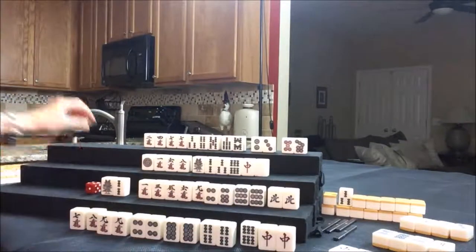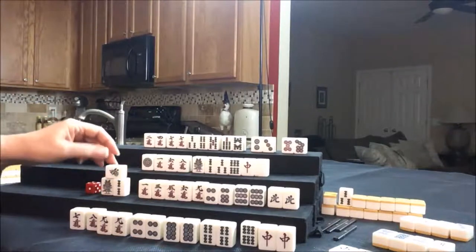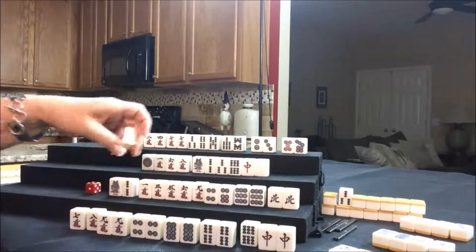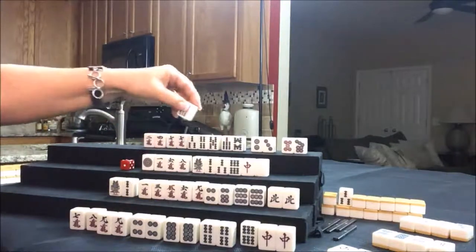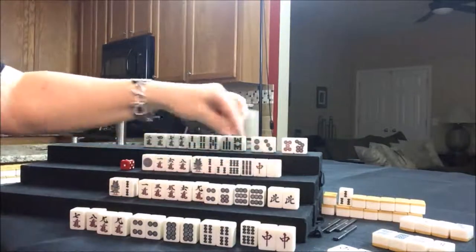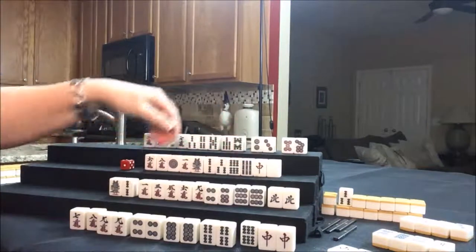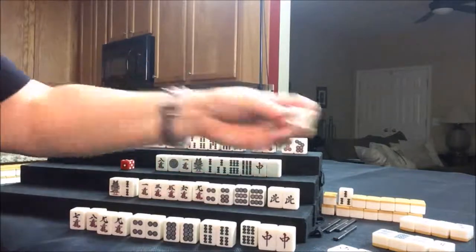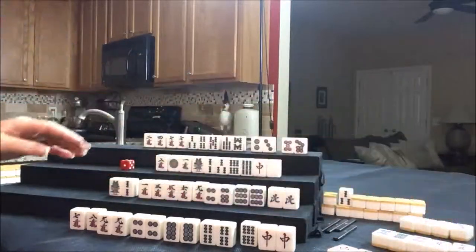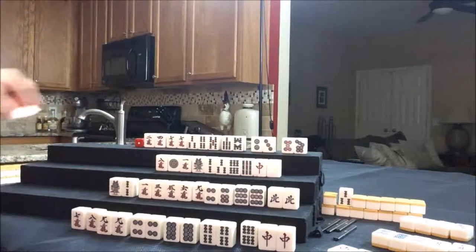And draw for south. Green dragon. West already has a pon, so we'll discard that and draw for west. 9 bam. Okay, that'll help us get to that half flush or all honors and terminals. We'd have to pair up though. It's a long shot. Let's get rid of the 6 crack. Nobody can take a 6 crack. So we're going to draw for north.